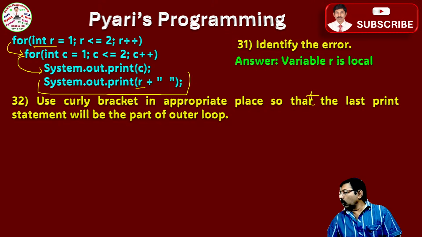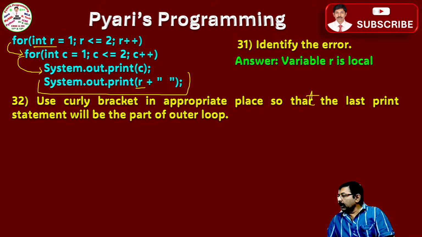After the outer for loop, yes, got it, Ansika, but if I am opening a curly bracket, I must close it. After the outer for loop, give opening curly bracket, and after the last statement, we should give closing curly bracket. Like this, exactly, very good. Before the inner for loop and after the print statement, which has R, or we can say after the last print statement. Good. We can write this way also.